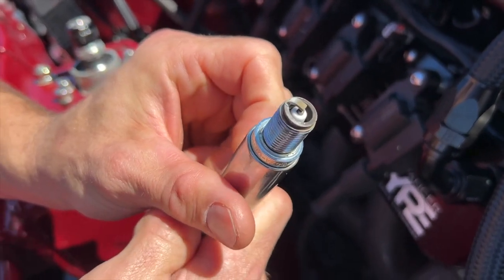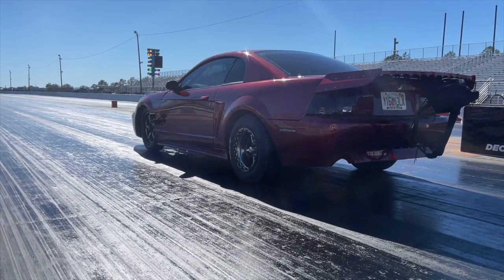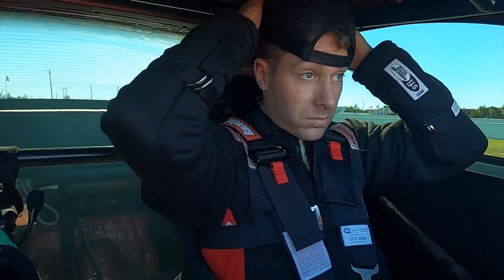Our air-to-fuel ratio is fine, but the plugs are pretty clean — really clean, actually. First to second gear was great, and then once I hit second it started breaking up again. I stayed in it just to see what we could do but felt really good about that first sixteenth of a mile. We've done seven passes today and the car's still breaking up. We're going to pull the plugs and check the gaps, but the tuner is thinking I might need some bigger coils at this point.